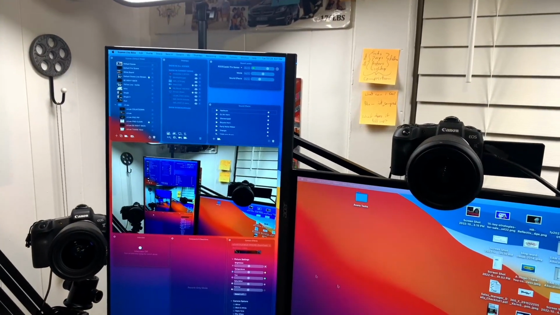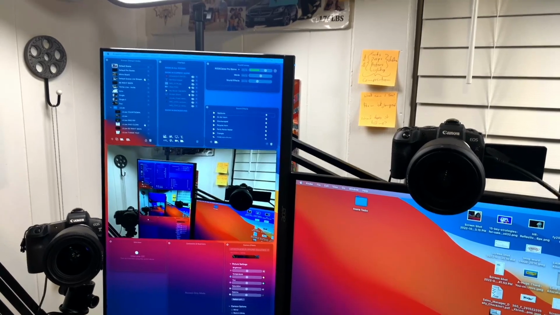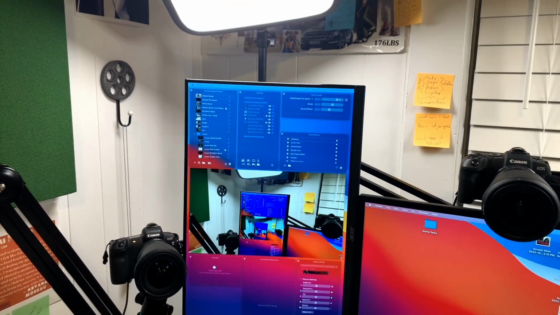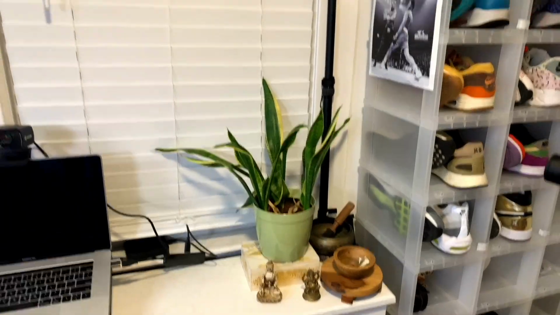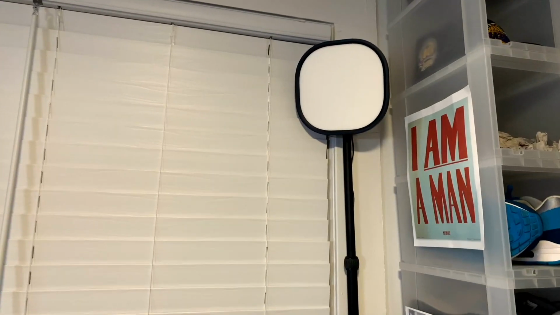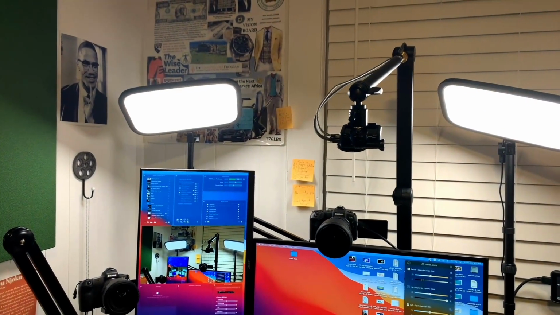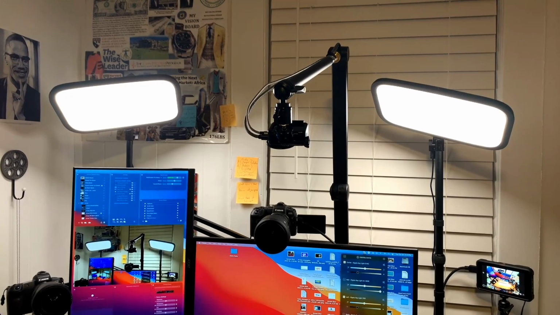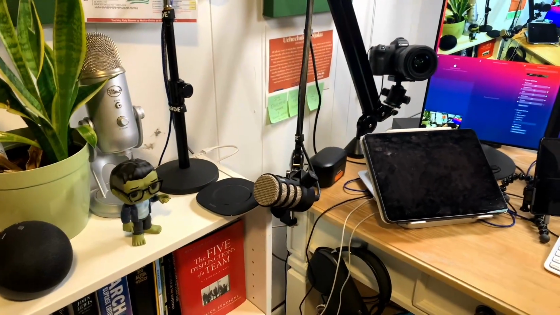What are these called? I'm gonna have to go on my computer and pull them up. I have the two Key Lights, which are these, then the Key Light Air, which is a smaller version. So I have one here, then I have one hair light back here. Again, I don't really have a rhyme or reason when I use them anymore. My lighting situation is pretty decent, and I like that my background's dark. But sometimes I would use them if I really want the camera to better focus on me. But yeah, this is pretty much it.